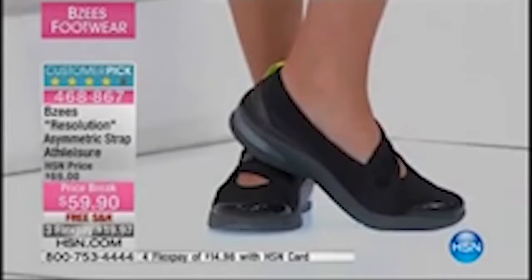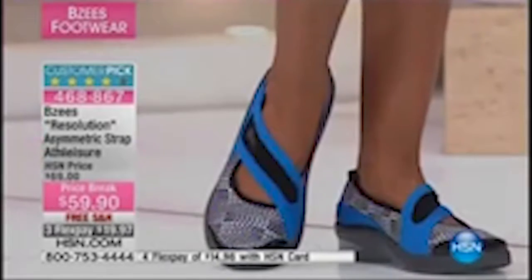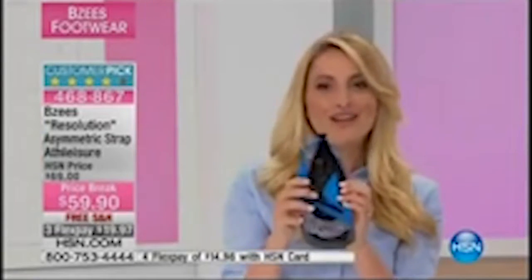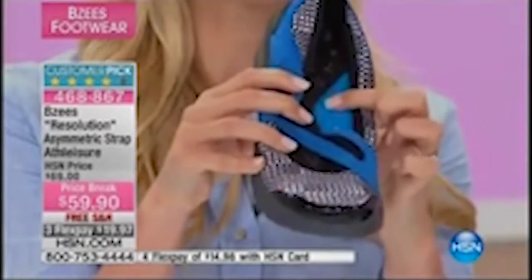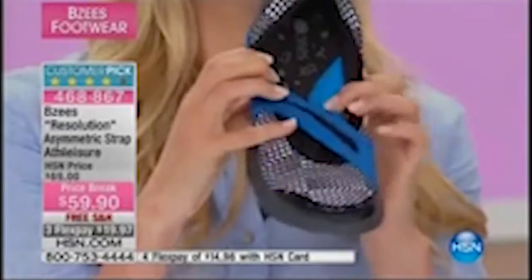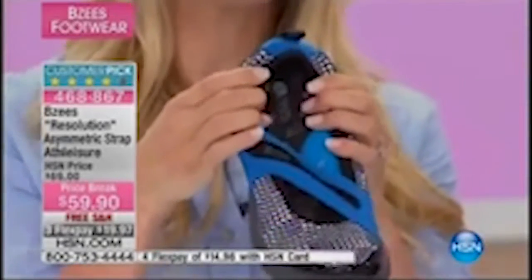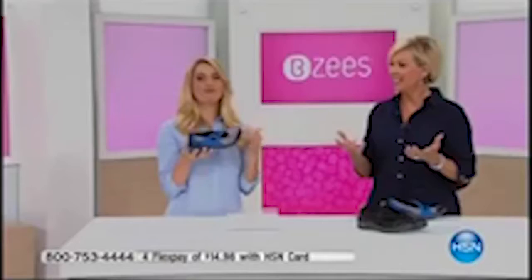It's got incredible arch support and the free-foam footbed. With Beezys we also have antimicrobial or odor-free technology. This is the kind of shoe you can wear often — slide it on without socks. You've got layers and layers of cushioning on the inside. That bold blue detail is going to hug your foot — pillows and pillows of cushioning. Your heel is going to push back and give you that energizing lift. We have the air-infused outsoles with our technology so that when we press on the heel, you're going to feel that bounce back in your step. It literally gives you spring — like a little mini trampoline underneath you with each step.